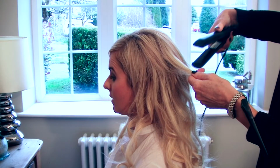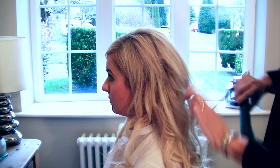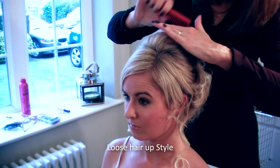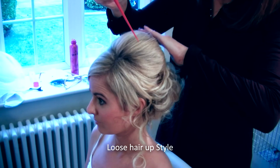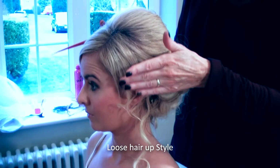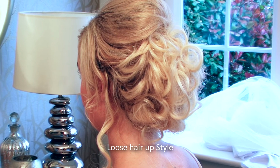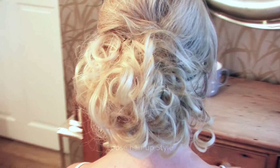For the second hairstyle, we've just kept the hair exactly the same, loose tongs all the way through, kept the crown quite high, and just pinned the style up, but into a very loose style. Jodie did say she didn't want anything stiff, so we've kept it very natural and loose looking. So that finalises the hair and makeup, and Jodie's decided to go for the second look with the hair up, so I'm going to ask her how she feels about it.